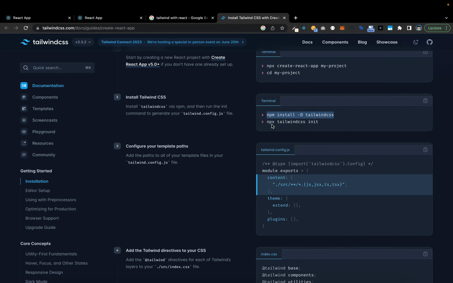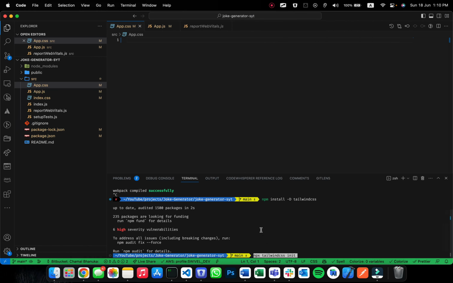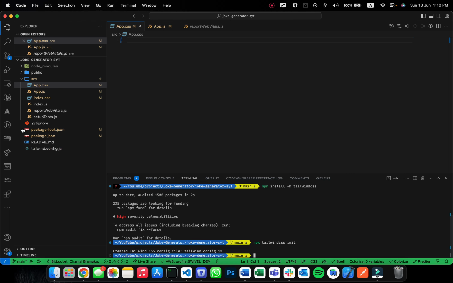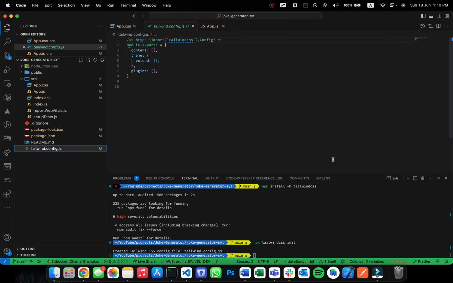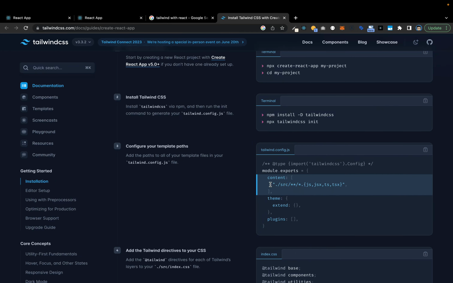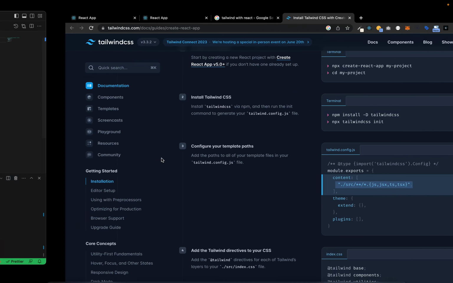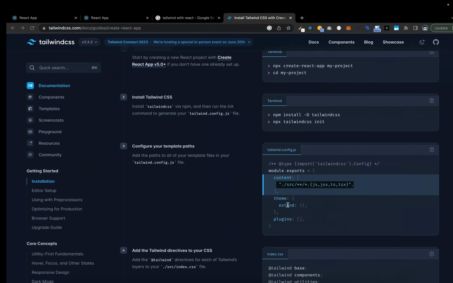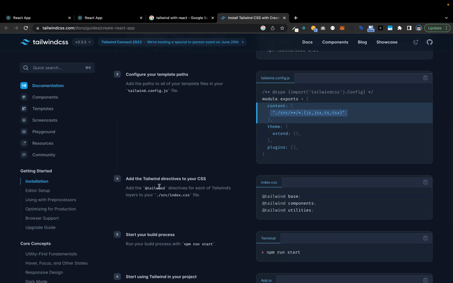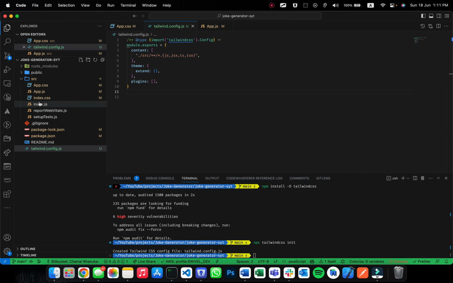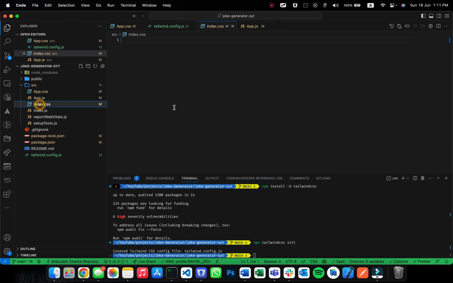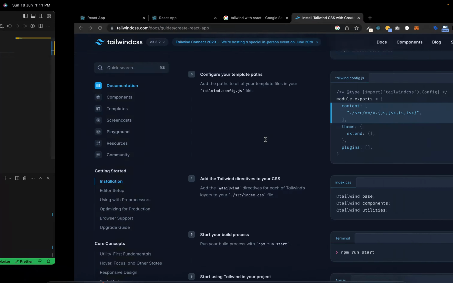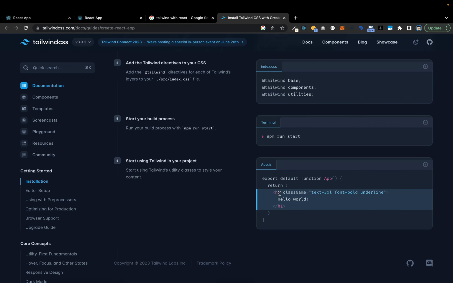Okay, Tailwind CSS installation completed. And this one is tailwindcss init, and it creates the Tailwind CSS config file, and in this config file we need to add this content. Okay, it's done. Now we need to add those things into our index.css file. Okay, cool, all good.